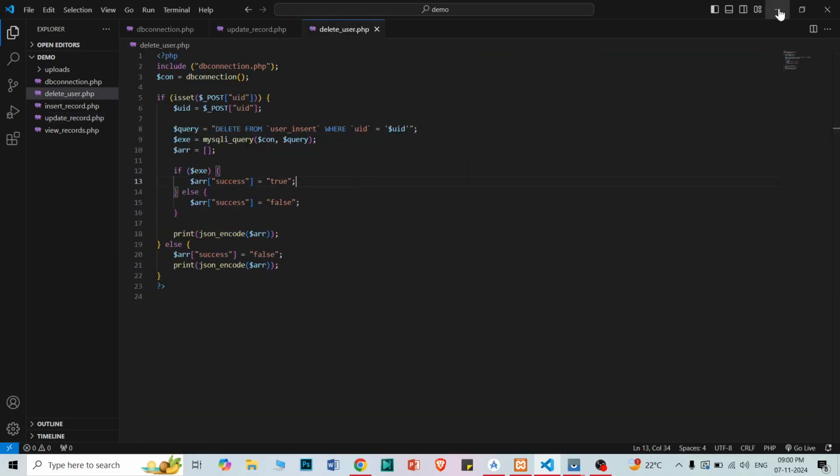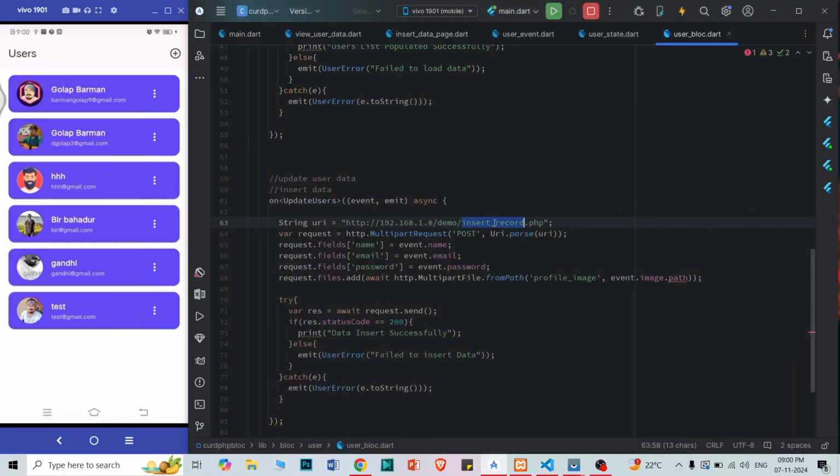Now we need to go to this update record endpoint, right? update_record.php. Now the request will be a multipart request because we are going to update the profile image also, right? So record.field event.